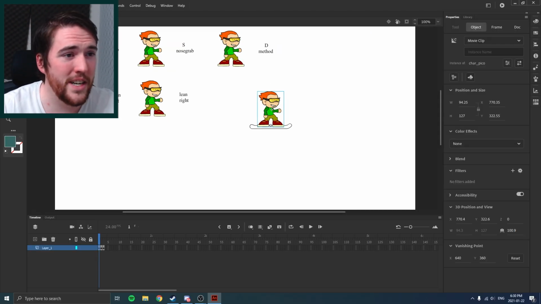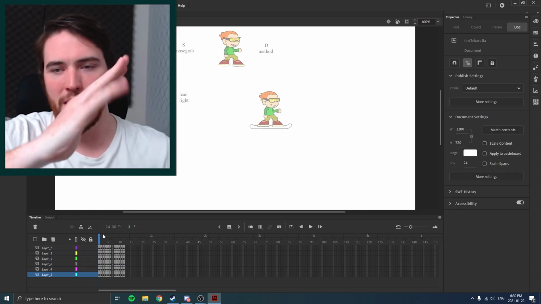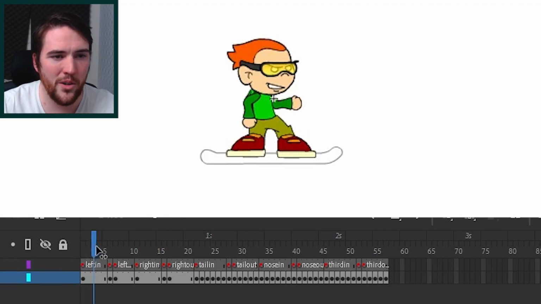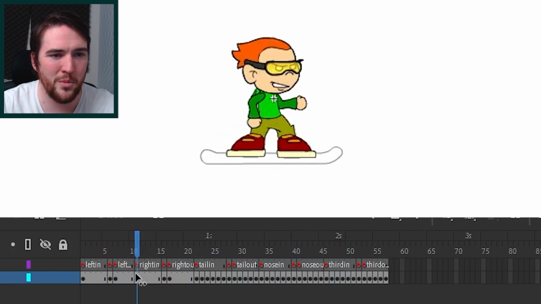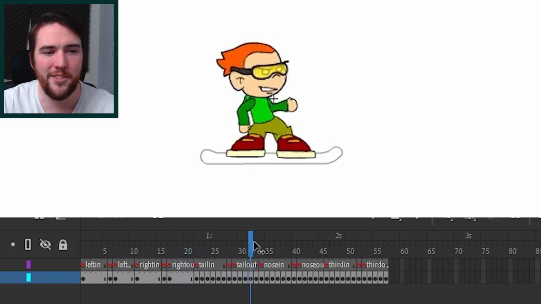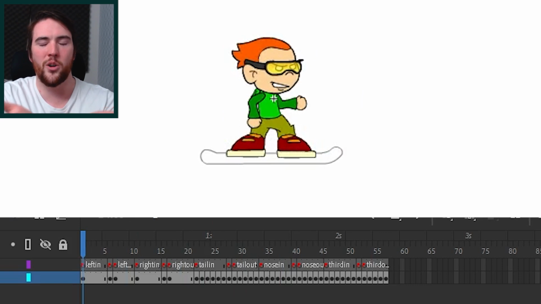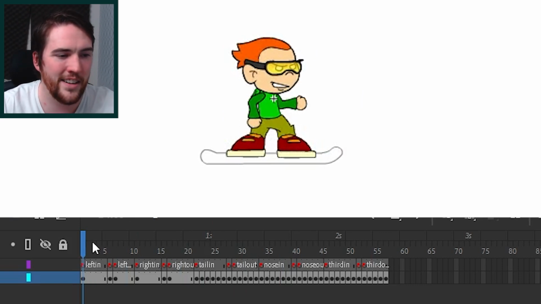I've since had to redo all that, and so now rather than the board flipping up and Pico grabbing the edge of the board, the animation is now redone, so all the moves exist in this one timeline, this one movie clip, and there's not those weird gap frames or anything, and everything happens with his feet being planted so that the board can always exist underneath him, and any rotating or anything would instead be done in the code.